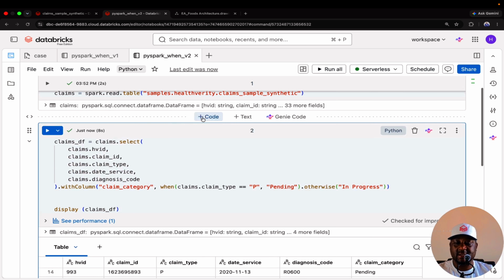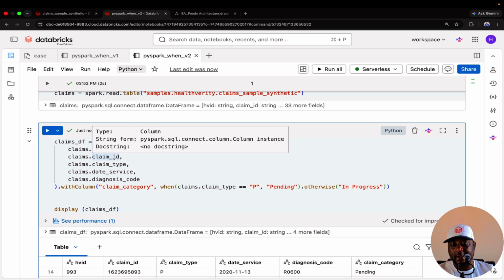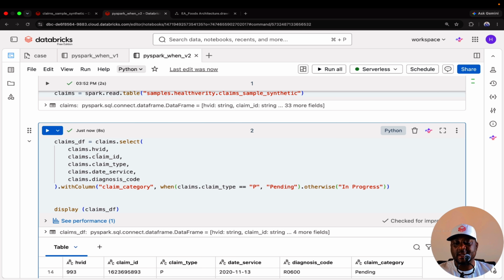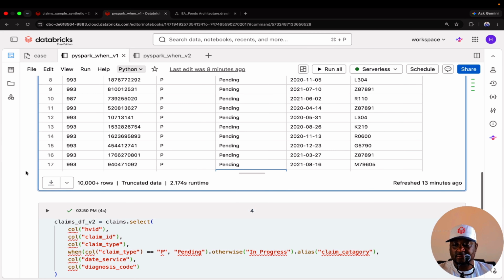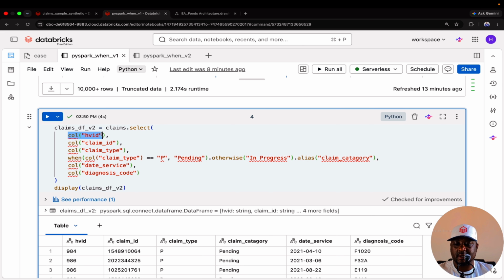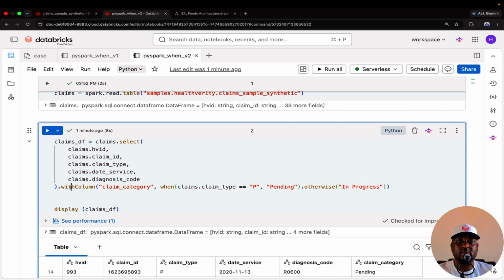For you to get a good understanding, I'll give you one thing to try on your own. Try to implement calling the columns using the col function, the column function that we taught, this one. Try doing the same thing with this, but this time around using withColumn on your own. You could try that, and that would help you understand how this works. That would be great. So that is for PySpark. We're moving on to implementing this same logic in SparkSQL.